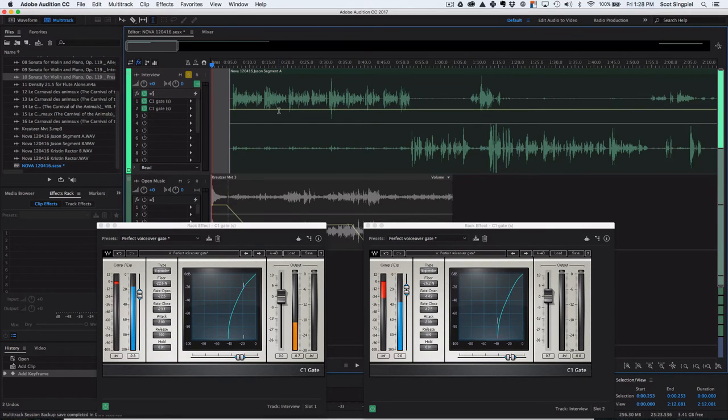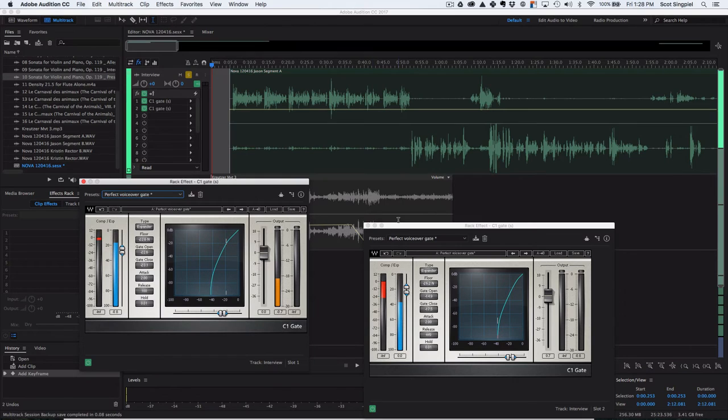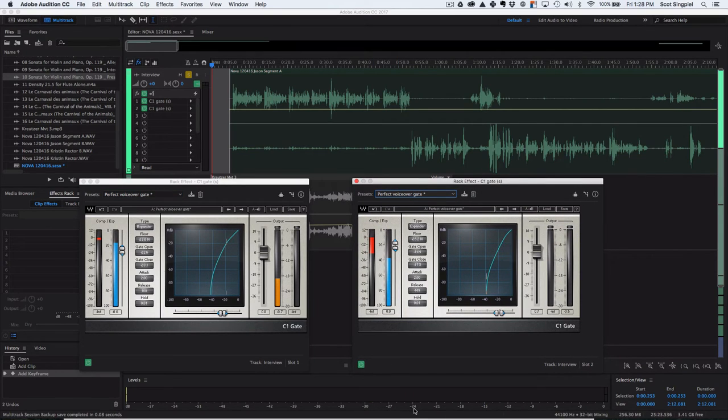So another thing that you can do is you can use a gate. And what a gate essentially is, it's like a bouncer with a door. And you tell the gate, all right, this is the audio I want to let through, and this is the audio that I don't want to let through. And that's usually set by the threshold, which is the dB level that the gate is either open or closed. So let's say we set a gate at a threshold of negative 24 dB. That means that unless the audio got above negative 24 dB, the gate would be closed and you'd hear no audio on that channel. After it gets above negative 24, then you'll hear everything on that channel.